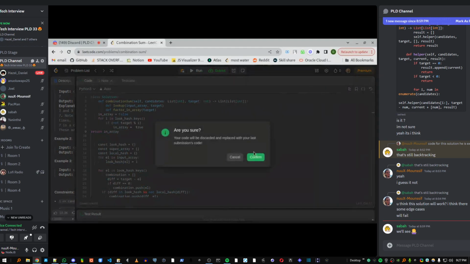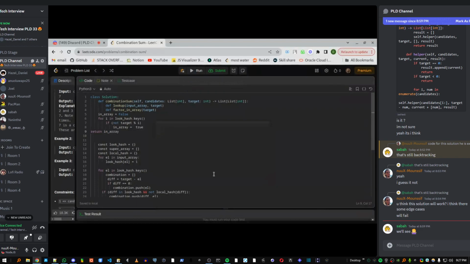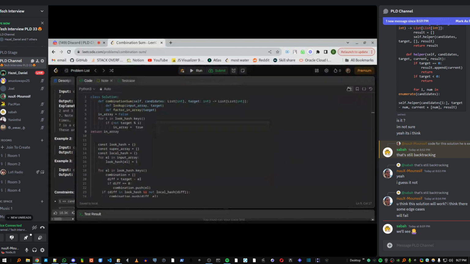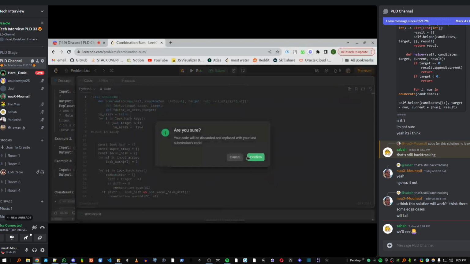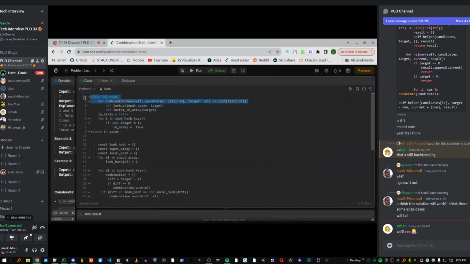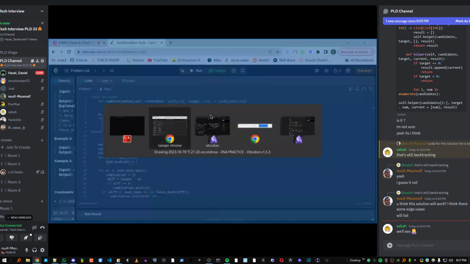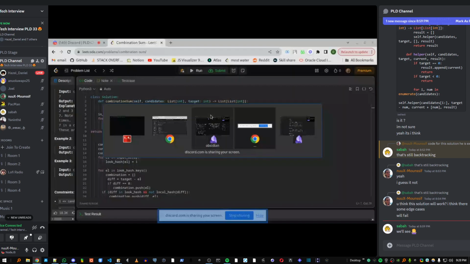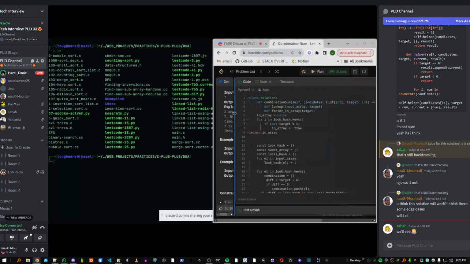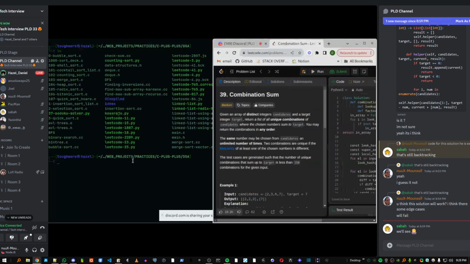Like your Vim locally? No, there's a Vim on the site, on LeetCode. I'm not sure. What is that button? Retrieve. I don't think that is Vim. I guess I'll just use this. I've used it before on the site. Okay, I'll put this to the side. So there's a number again, 39.